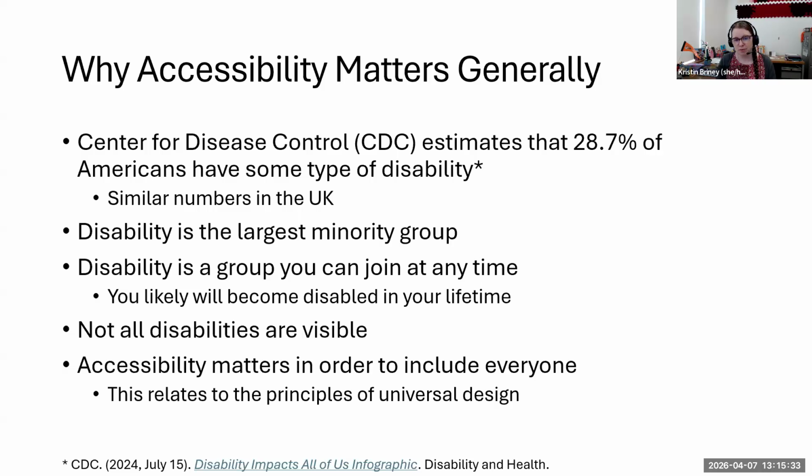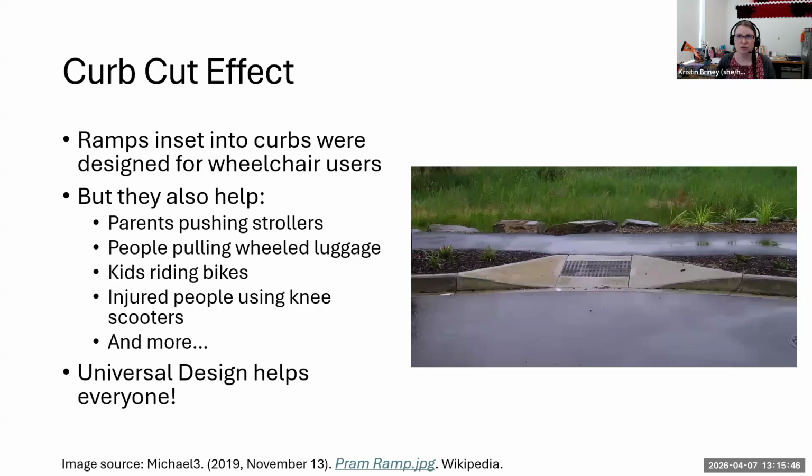And this relates to the principle of universal design, where if we design for everybody, if we design for disability, it actually makes everybody welcome. Let me give you an example of that. The classic example of universal design and disability is the curb cut. There's a picture here on the right. There's a sidewalk, and there's a street, and there's a little ramp that goes between the sidewalk and the street, and it was designed for wheelchair users. So you were able to go without having to go over the curb in your wheelchair. You can just go down the ramp.